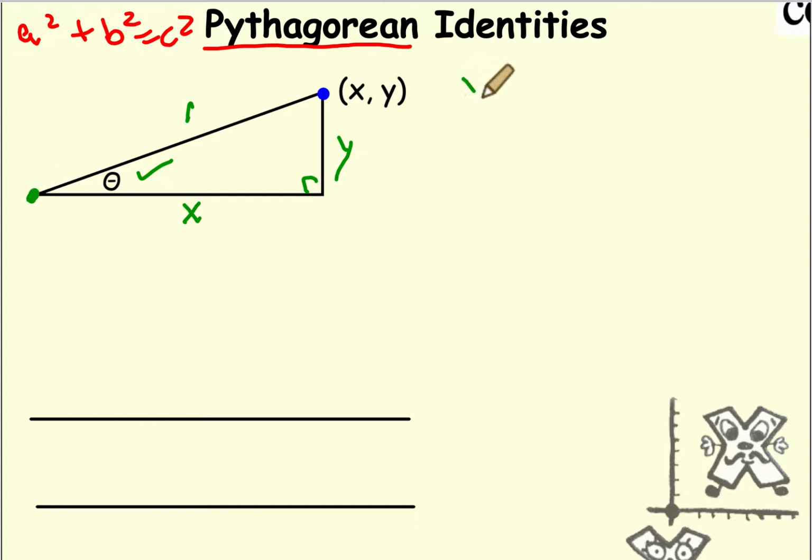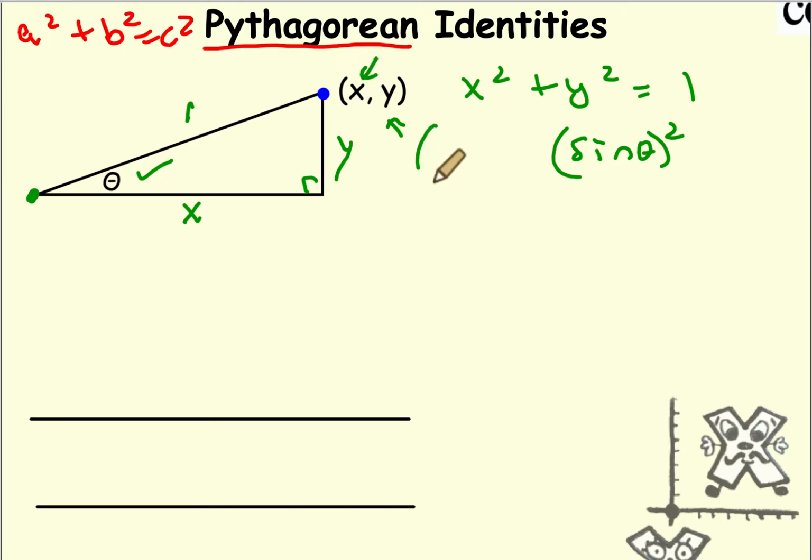So using that, we get x squared plus y squared equals 1. Well, we know from using the unit circle that y is sine. So every place there's a y, I can substitute sine of theta. And cosine is the x value. So every place that there is an x in this equation, I can substitute cosine. So what do we have? We have that the square of the cosine plus the square of the sine is equal to 1.